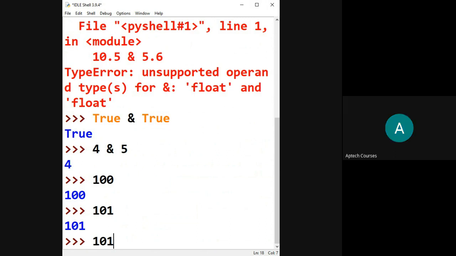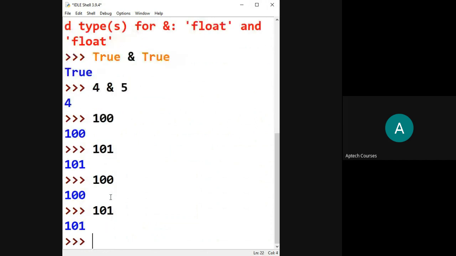Carefully observe here. It is the bitwise operator, single AND. For 4, what is the value? 100. For 5, what is the value? 101. Right. So 0 and 1, whether both are 1 or 0. 1 and 0 is 0. 1 and 1 is 1.